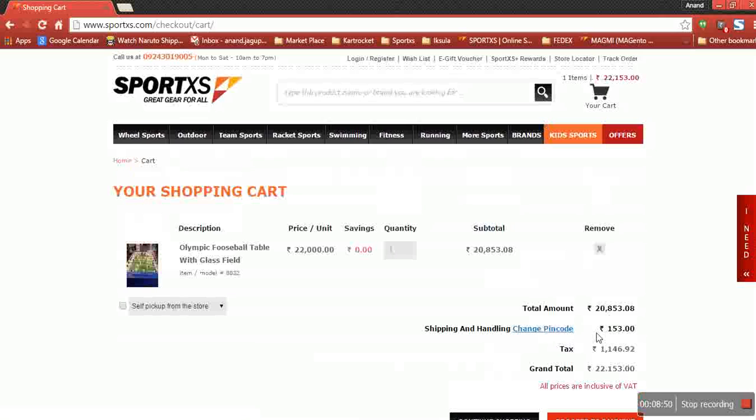Okay, so it's calculating the shipping cost as 153 rupees. The shipping cost is completely dynamic, so it depends upon the weight of the product and the place which it has to be shipped to.